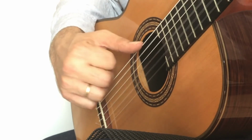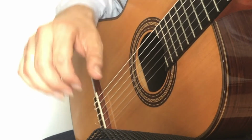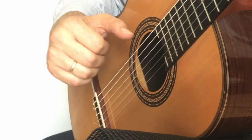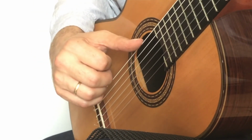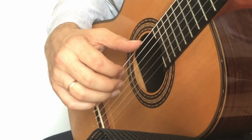What's so great about rasgueados is that we're gonna develop this part of our hand where it shoots our fingers back out. When we're playing pieces like the arpeggio studies and things like that, we're always kind of bringing our hand in toward the palm. So here we're really developing in a very conscious way that idea of extending the finger. That's something we don't get a lot of practice on, and that's really good for developing strength.